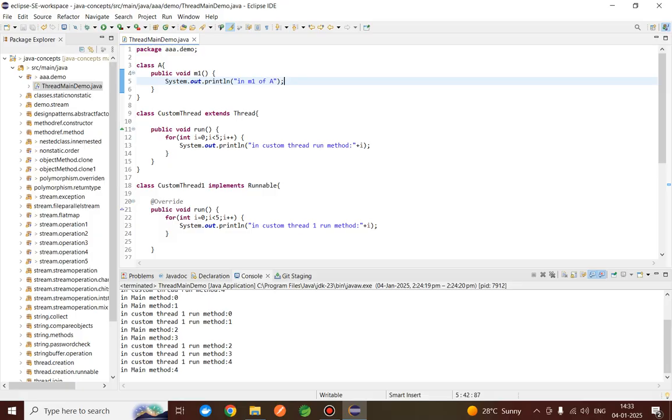So in that scenario, we can use runnable interface.